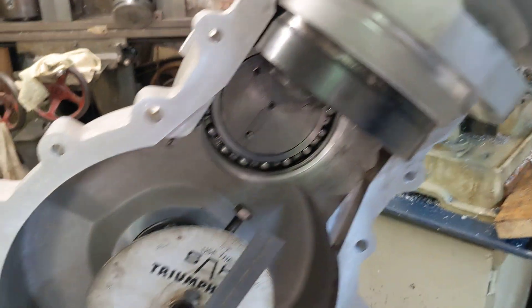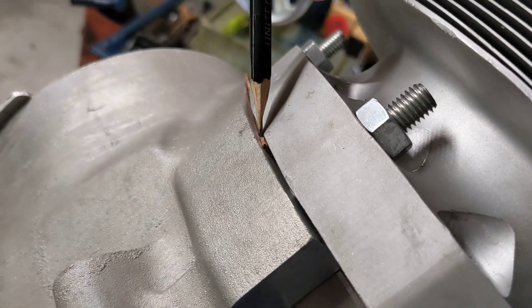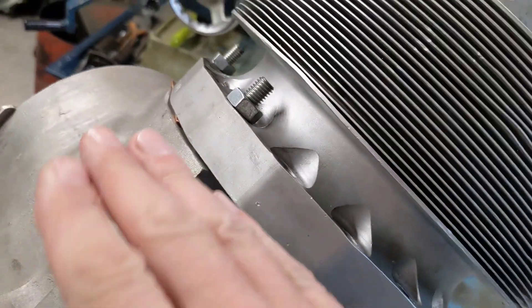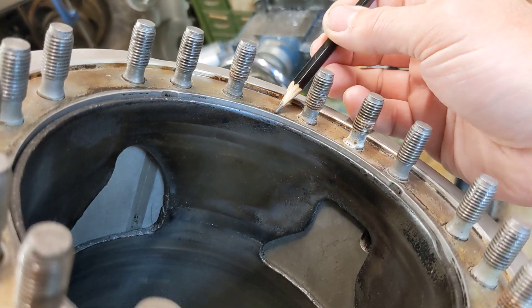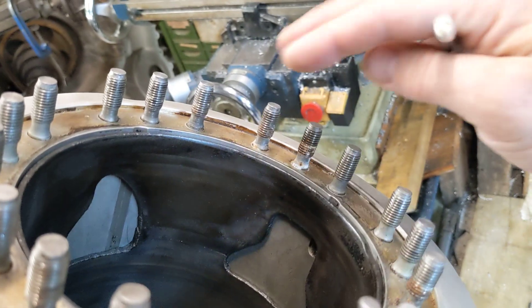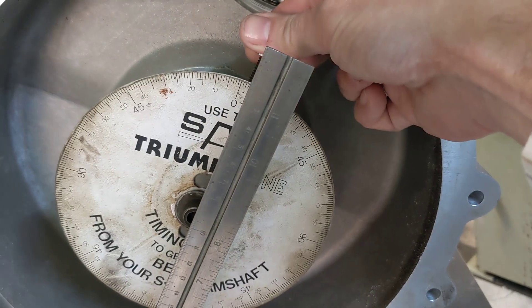So we've had to get rid of the compression plate and we are fitting a gasket. That piece of brass there is the thickness of the copper we're going to use for the gasket. After we machined the barrel, the sleeve was just protruding above the top of the barrel and would have contacted the head — so that would be no good. The gasket ensures that when the sleeve is right at the top it doesn't go above the level of the barrel and smash into the head. With that done, we can now reliably achieve the standard Bristol Hercules timing by reading the degree wheel as we turn the handle. Fantastic!